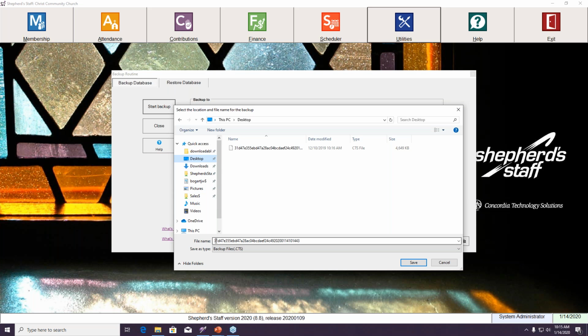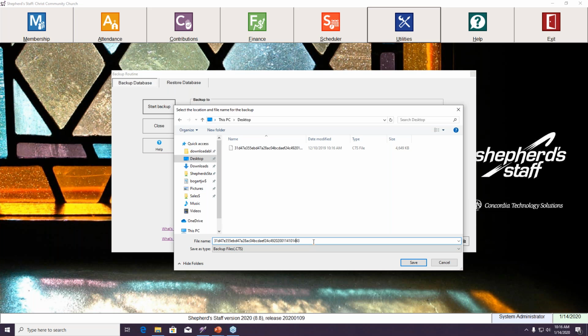Now, with this file name, it's very important that you don't edit it. If you edit this file name, Shepherd staff is going to have trouble reading that backup. It does actually depend on the names. I know these names seem a little bit inconvenient, but if I can point something out here, starting here, this is actually showing the year 2020, the month, date, and year. So 01, January 14, the current day, and then the exact time we started making this backup. So you can see here, 10, 14, 43.